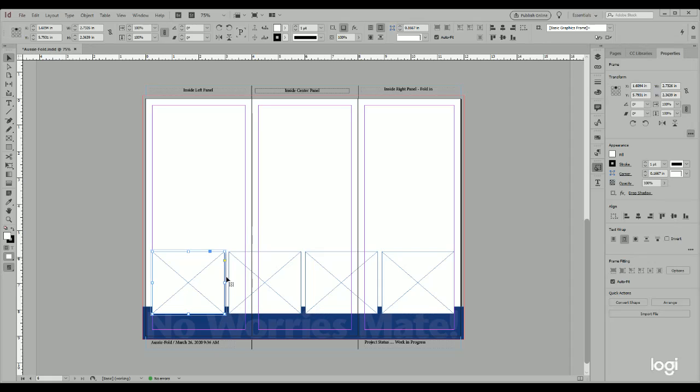Now I know it's kind of hard to see, but if you look to the right hand side of this first text box, you will see that indeed we do have a shadow that is starting to work. With the frame still selected, we are going to alt-click the Create New Style button in the Object Styles panel, which is the button next to the garbage can, and it will say Object Style 1.